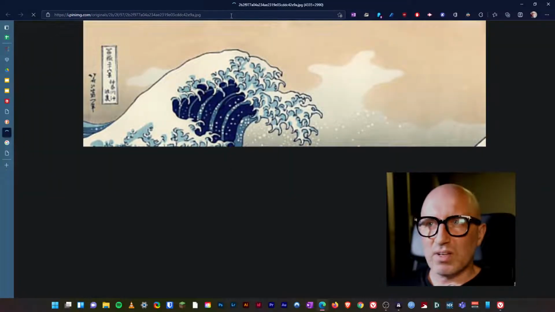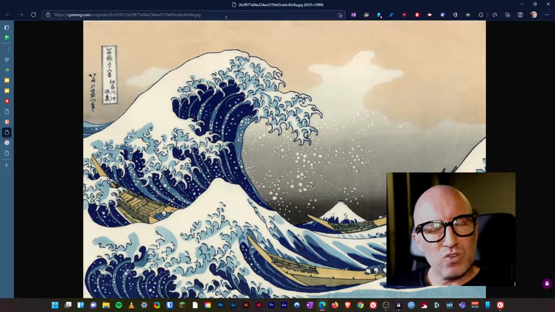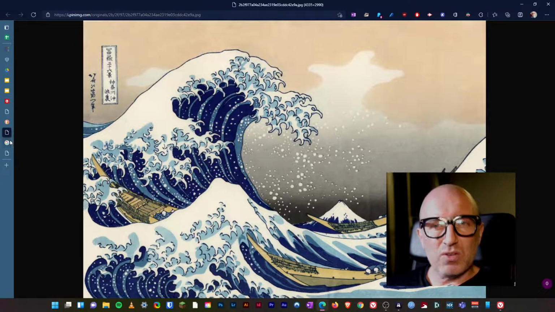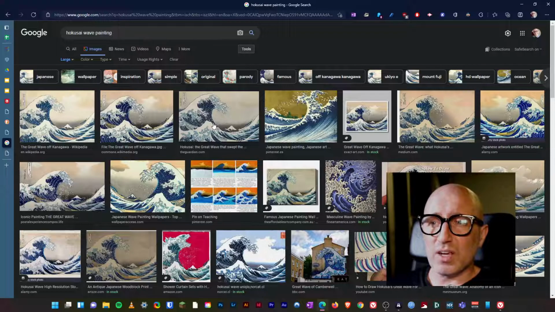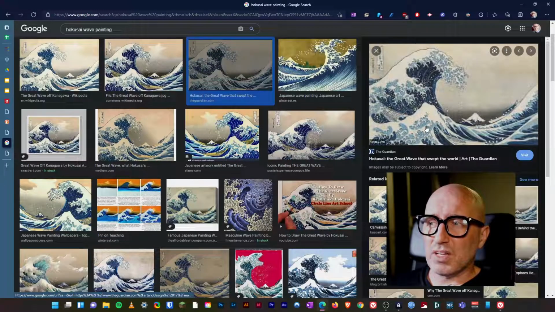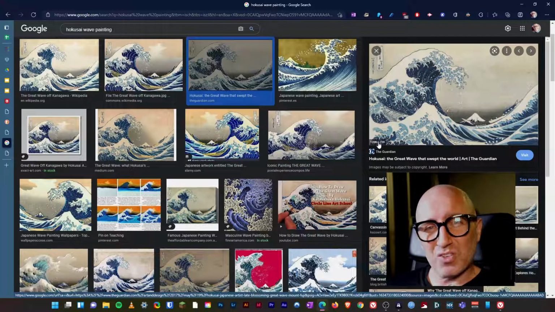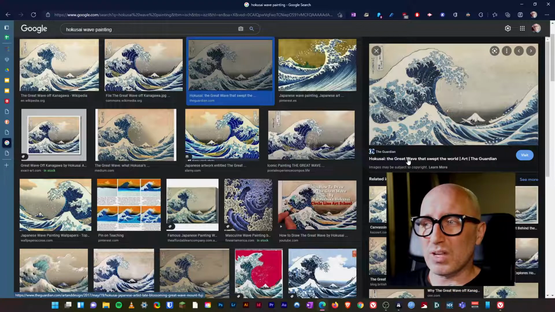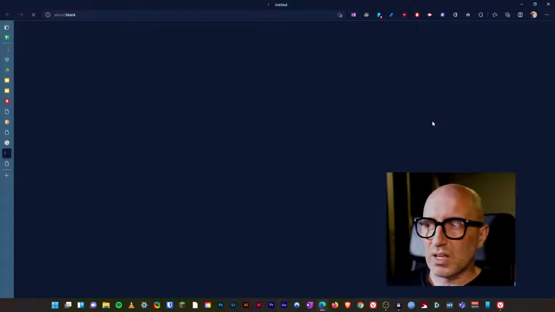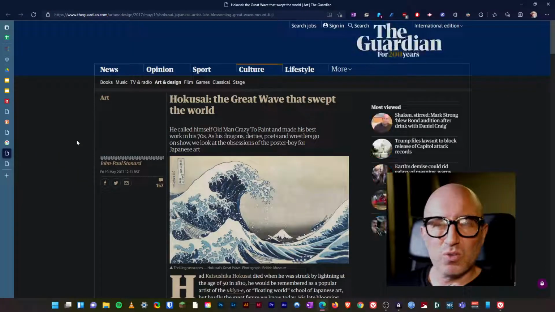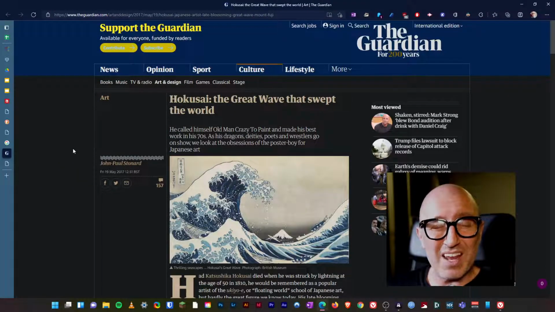Now when I click on it, it takes me direct to the actual image itself. When we go into Google, it only takes us to the site. So when we go to the Guardian here, for example, it will take us to the actual place, but then it sometimes and sometimes doesn't give us the actual link. So when we click on it, it says visit. We can't take this picture. It doesn't actually let us. It actually goes to the website again, and even then you're not really guaranteeing you're going to get the picture you want.